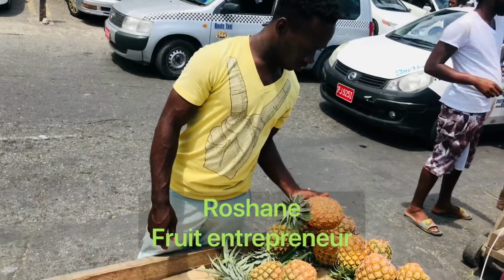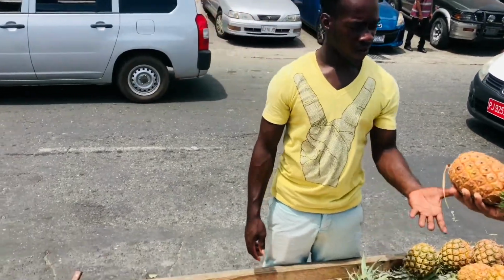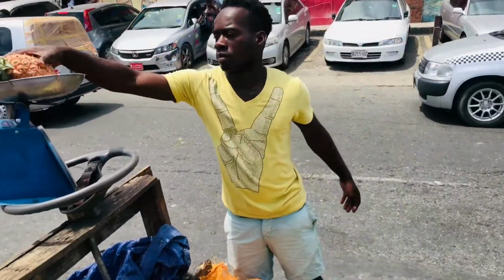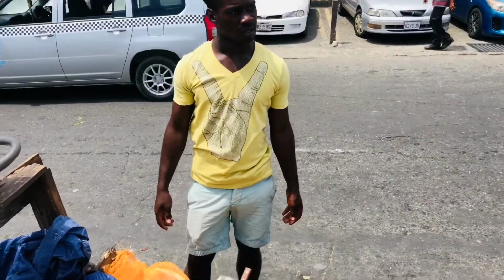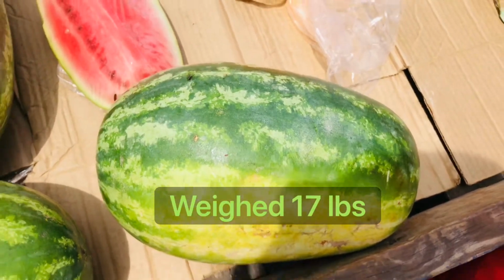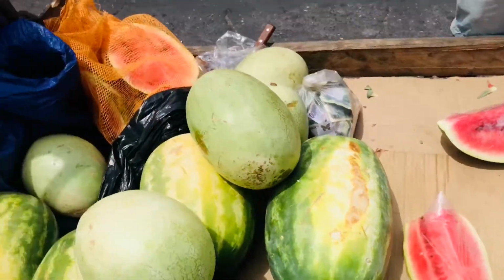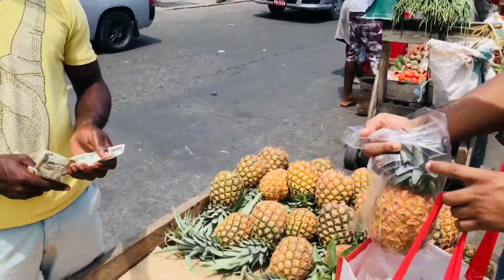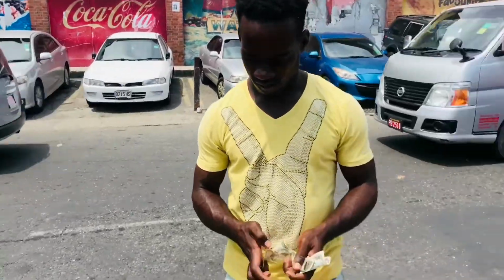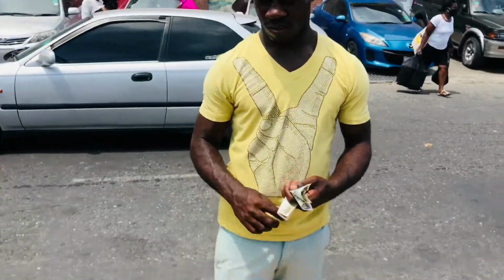So today I'm also getting some watermelon from this lovely gentleman. I've always been buying watermelon from him, and I must say his watermelons are always sweet. So I think I'm gonna go with this one. So I can get this one? Yeah. And he's in Spanish Town, so you can check him out. What's your name? Rashane. Rashane? Yeah. So this is Rashane, and as you can see, this is where he's located in Spanish Town.